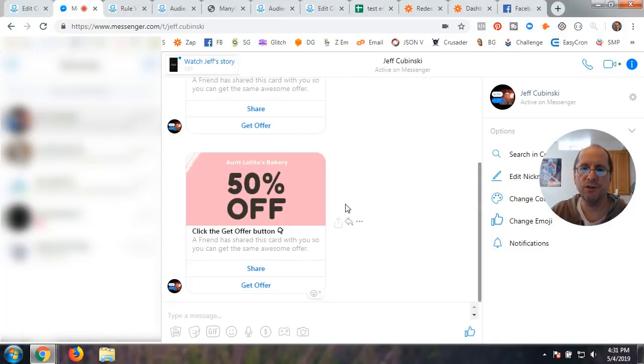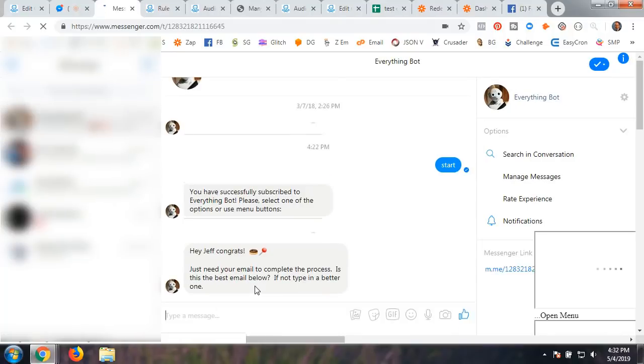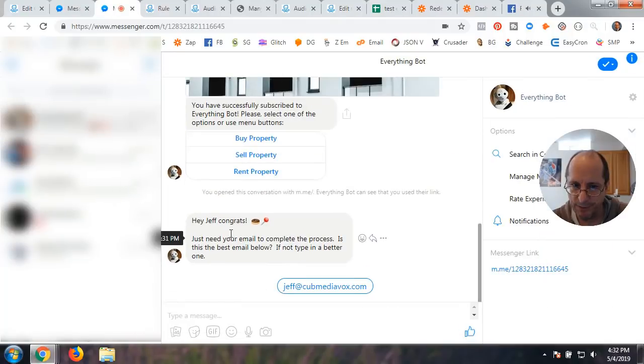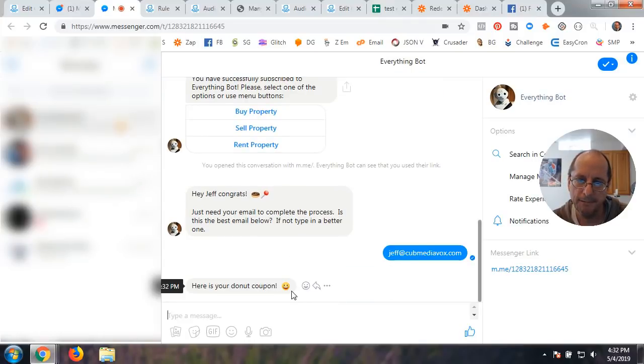And I shared this card with him. All right. So I shared the card with my friend. And you can see it came through me, and I shared it. So I'm going to get the offer. I'm going to say, okay, give me the offer. And now it's coming up and asking me all the good stuff. All right. So Jeff, here's there.